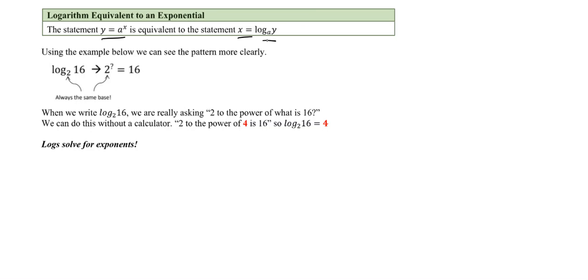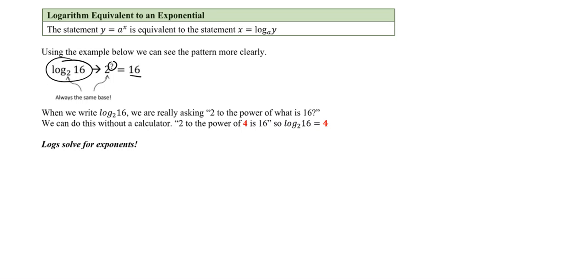So now another way of picturing that statement is like below, right? When we write something out as log base 2 of 16, another way of stating that is 2 to the power of what is equal to 16. Okay? So what logs do, logs are actually solving for exponents, right? So when I write something out as log base 2 of 16, I'm really saying 2 to the power of something is equal to 16.